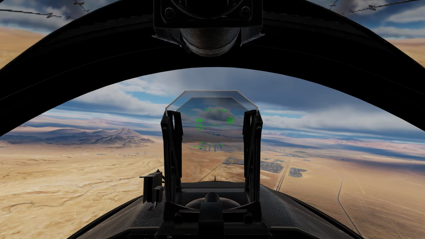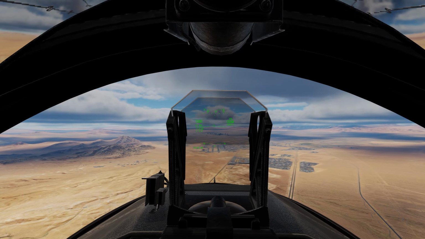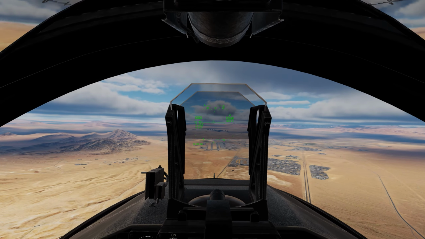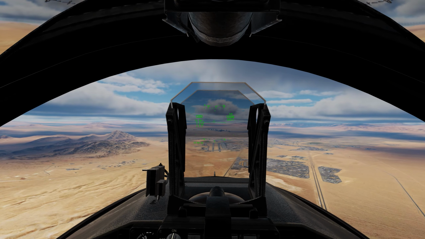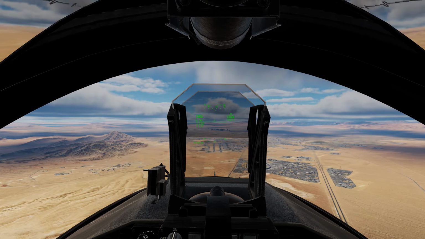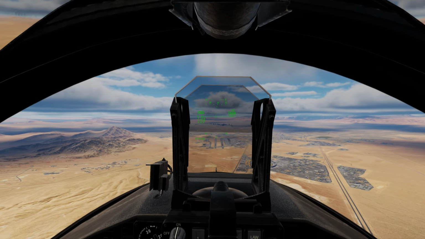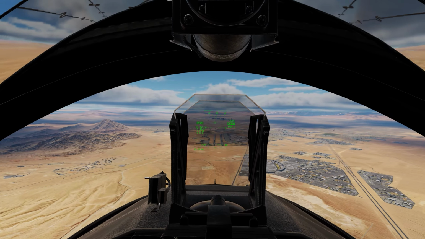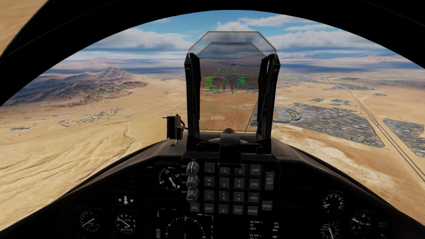So now let's look at an example where you might be in a situation where you can't make a stabilized straight-in approach. This is a great case for using the overhead brake. For a great tutorial on how to do an overhead brake in the F-16, check out the top right corner for a video by Tricker. I'll also put a link in the description below.